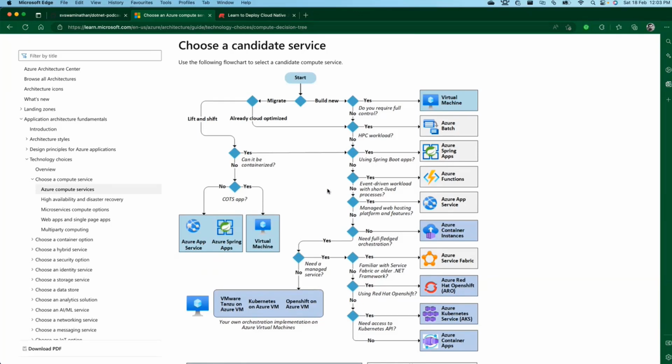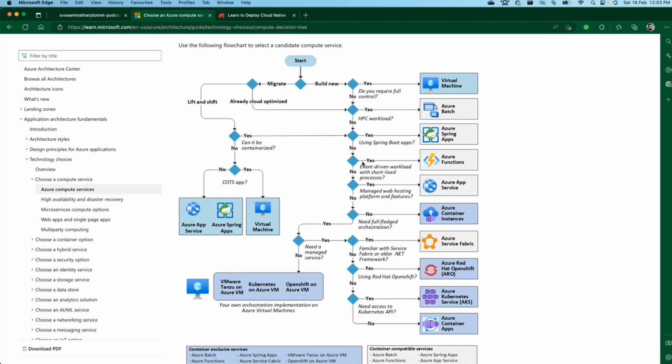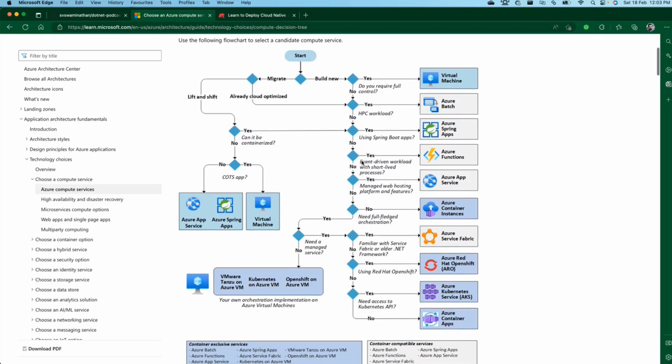Okay, sure. So before I answer that, this is one good article from Microsoft itself: how to choose a particular container service. Because choosing a service is a conscious decision we'll have to make. That's point number one. With the limited understanding of whatever requirements we have, we will definitely be able to evaluate what would really work for us. And that is point one.